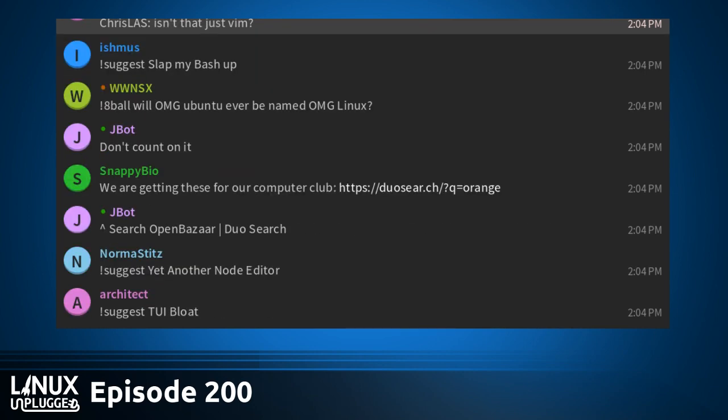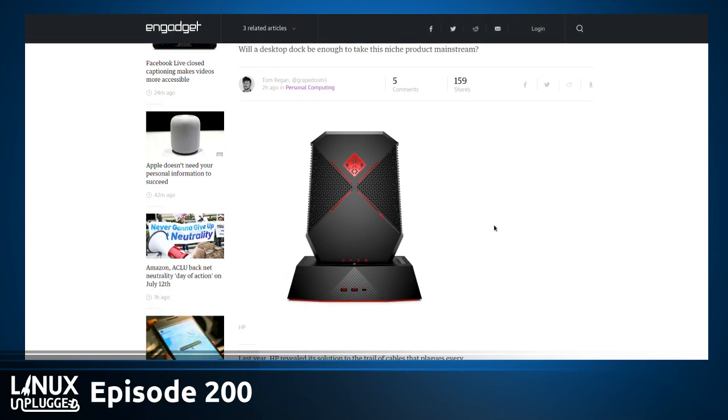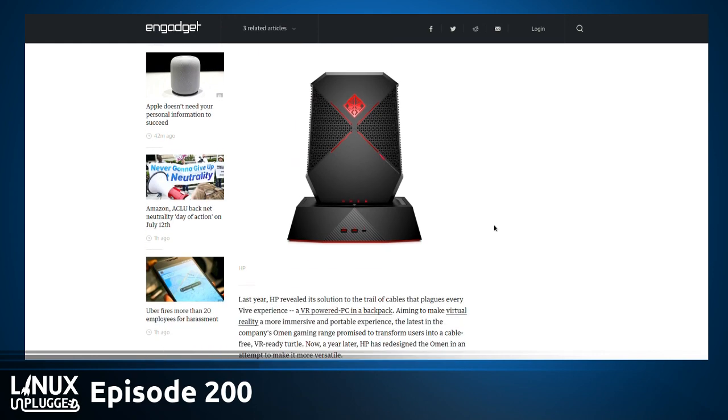All right, I want the Wes take on the VR backpack. It's a PC that doubles as a backpack for VR, but then you can put it in a big old docking station. Whoa! And it's a desktop PC. HP's making this thing. What do you think of these backpack PCs? Have you seen many of these?